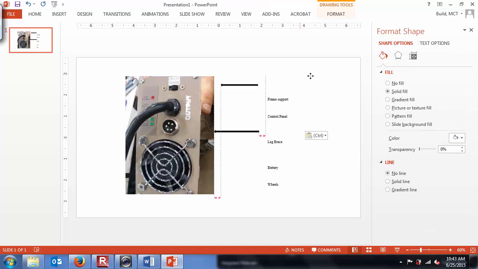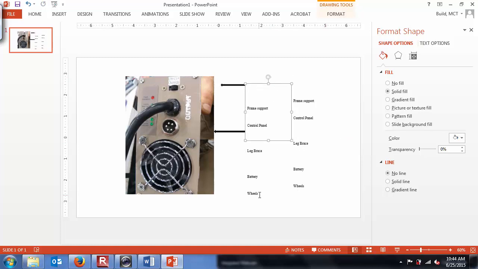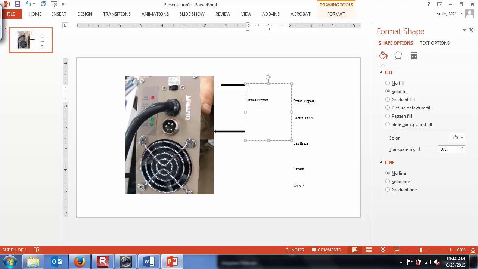Yeah, I would take this guy, paste it in there, and not have it as one giant text box. That's gonna slow you down. So copy, paste, get these guys separated. So now you've got your frame support. I don't know why that text box is so big either. Got a whole bunch of extra returns in there.